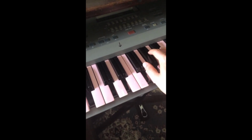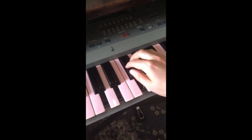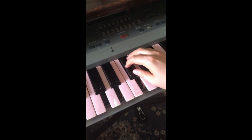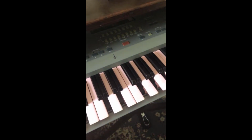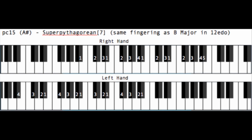So the strategy for these scales is to make sure that the cross simply doesn't happen over a whole step, usually. It's much easier to cross to a black key a half step away than one a whole step away in these scales. Regardless, playing scales legato is difficult and awkward. The diatonic scales that use only black keys in 17 equal are C-sharp, G-sharp, D-sharp, and A-sharp.